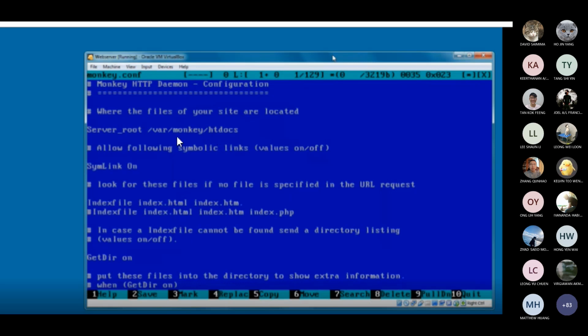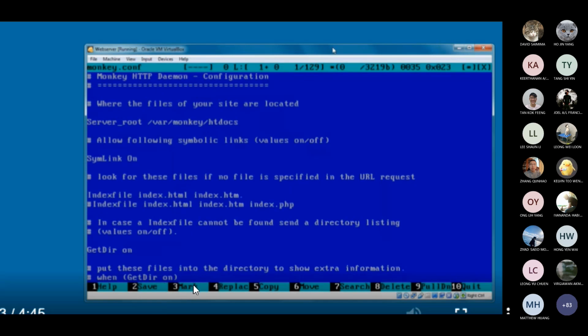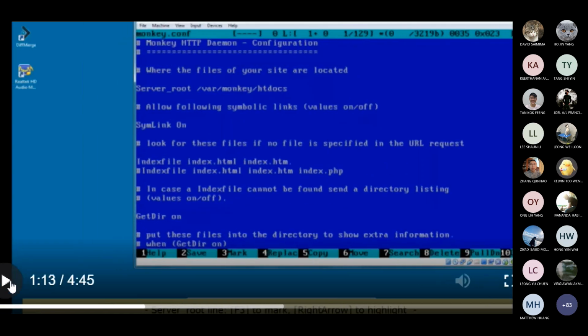So when I need to change something like this, what I recommend you get in the habit of is F3 to mark, F5 to copy this line, put a hashtag on the original one, and then make modifications to the one right below it. So you can see the old one, you can see the new one, and if something goes wrong, you can easily change it back or figure out why it's wrong.